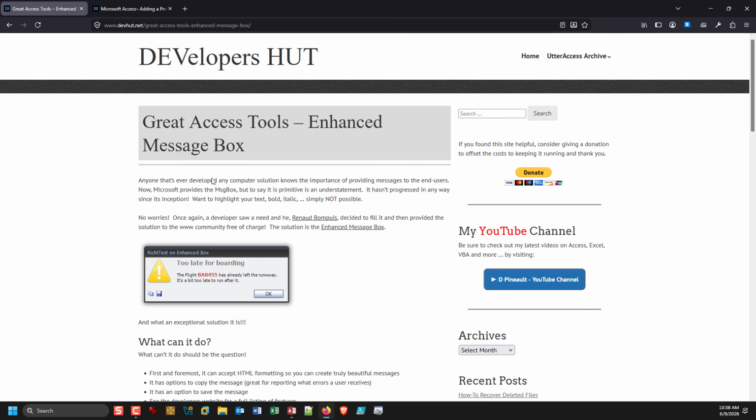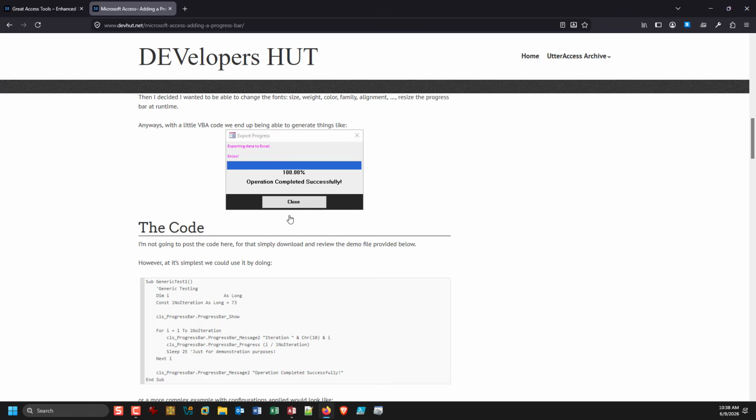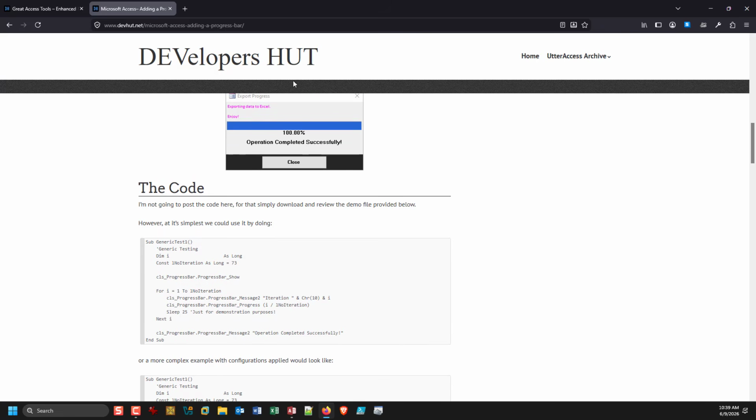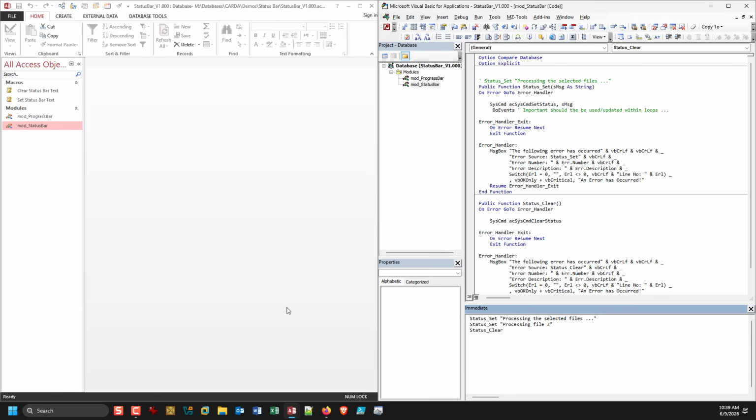I also have a video for this enhanced message box, but basically these types of things I prefer, where they pop up centered on Microsoft's graphical interface. So they're not just in this bottom corner where people don't always see it, but it's more front facing, right in their face. They can't miss it. And if you make it a pop-up modal, it stays in front of everything else until whatever operation you are doing is completed. So you have now several options on how to work it. But if you don't want to get into having extra code, like the progress bar or the enhanced, I get that. And you're just looking for something simple that is built in.